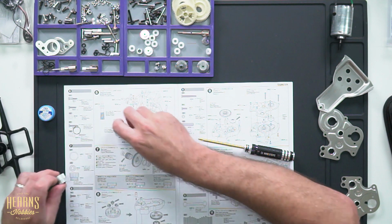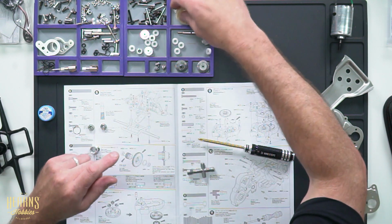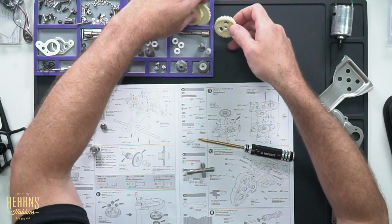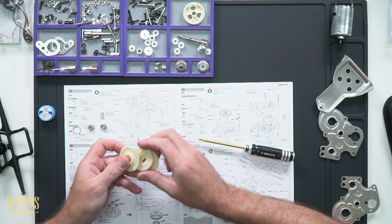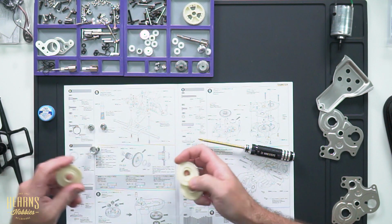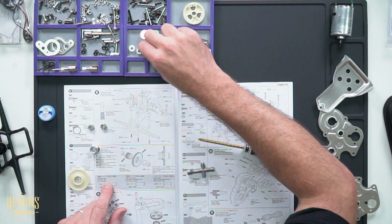We've got our gear, we've got our 2 bearings. Now, very cleverly, Tamiya give you 3 options of gearing. So they've included the 50 tooth, which will marry to the 18 tooth pinion.